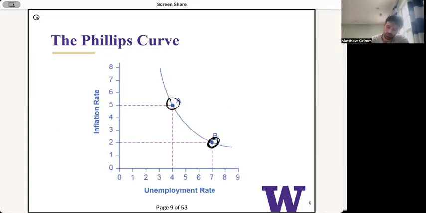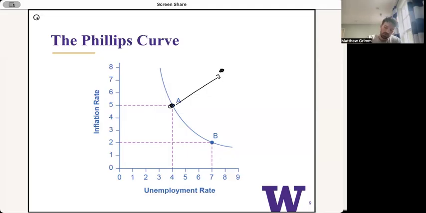So if we go back to our Phillips curve, what kind of happened was we were, say, right here at A, and then we just went to C, right? And nothing caused this thing to shift. It should not have shifted. So it just kind of broke the Phillips curve, right?